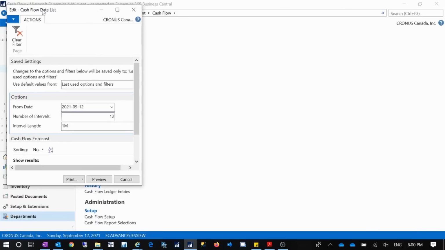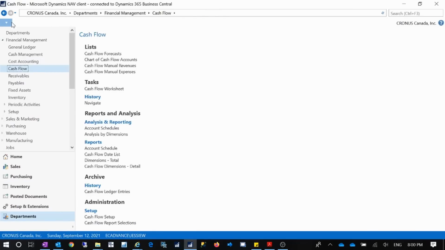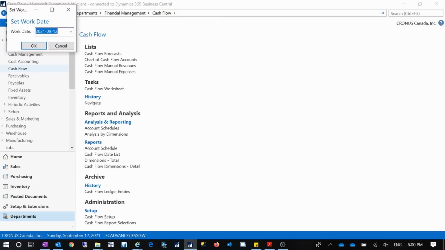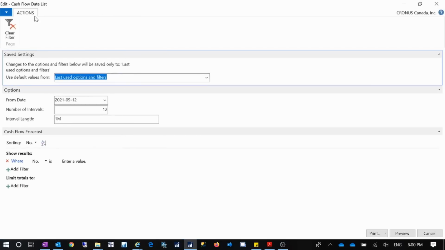So you can check that from here. So my current work date is September 12th, 2021. So I'm gonna use that work date to calculate my cash flow date list.